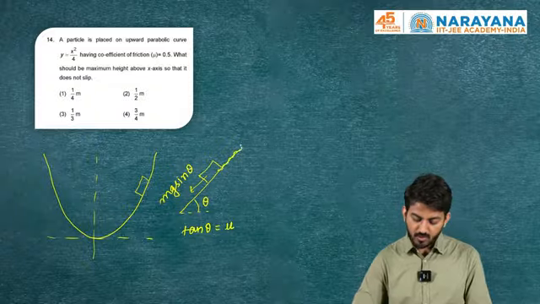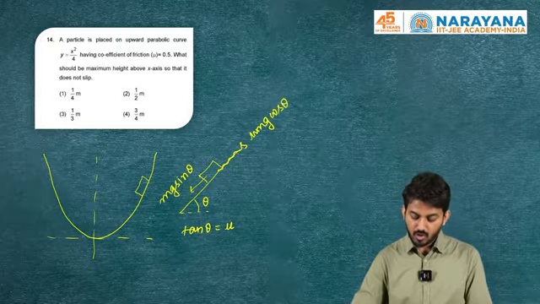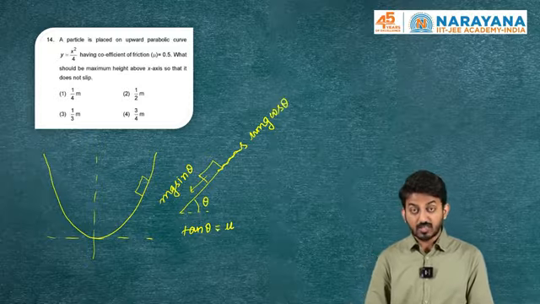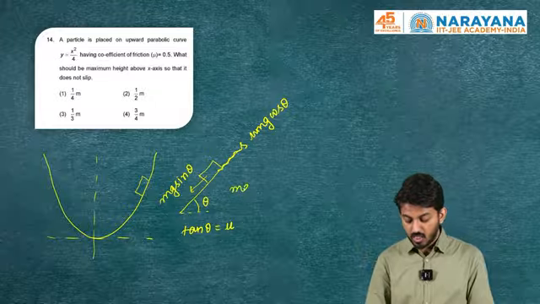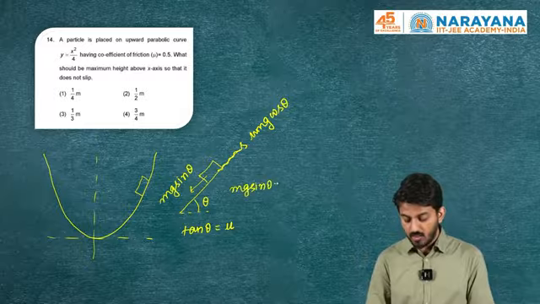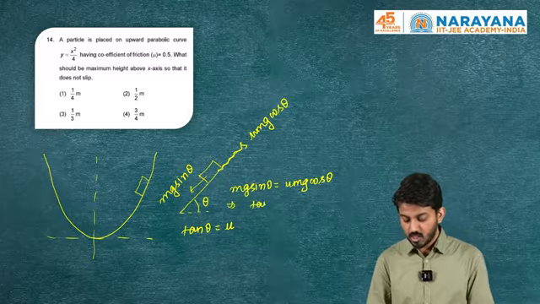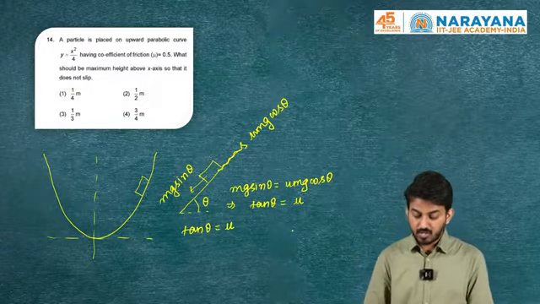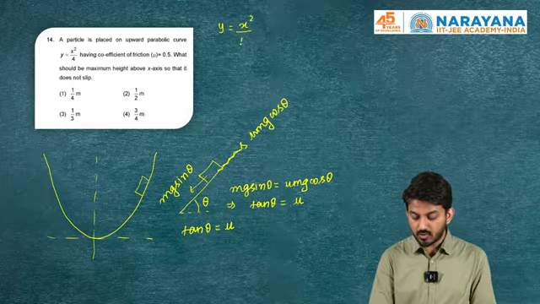Mg sin theta, the upward friction force is going to be mu mg cosine theta. Now at the maximum angle, it is just about to slide. That's why I have put friction as maximum, which is mu N. Now mg sin theta is equal to mu mg cosine theta, giving us tan theta is equal to mu. Tan theta in this case will be the slope of the curve. Now y is equal to x square by 4, as given.